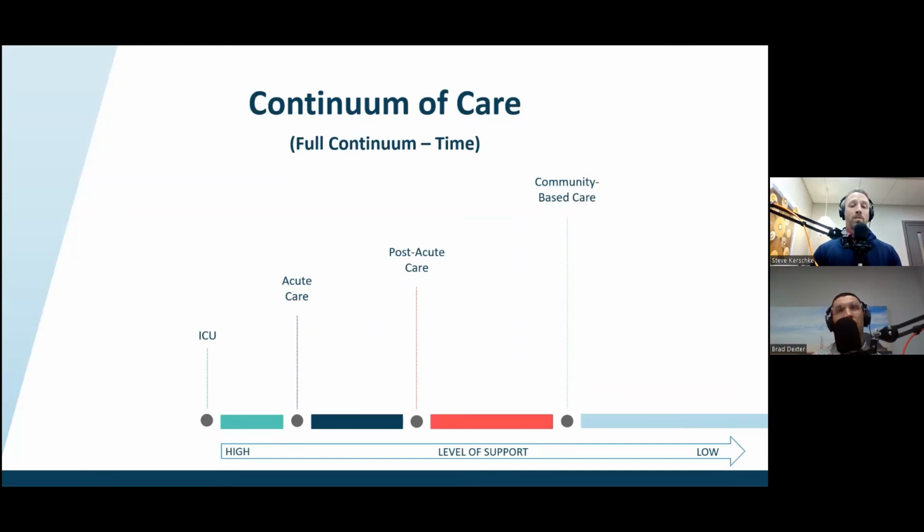Because we can't simulate that, there's going to be a gap, even if we do a really good job of that. Yep. So I think that's a really big piece of this: we want to decrease the support appropriately. We want to integrate the challenges that are going to be faced once we get to the community-based level of care, but we have to be prepared that we're not going to get quite there. There's still going to be a percentage that we're going to have to see and we're going to have to respond to. Yep.